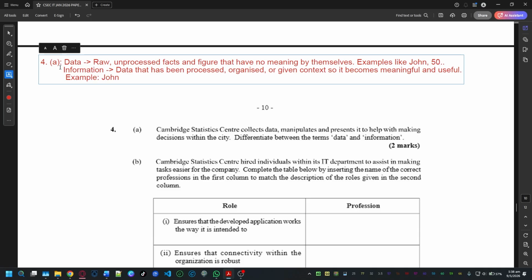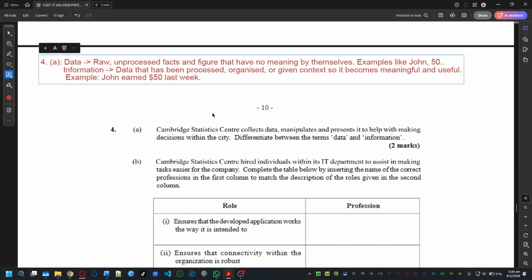So, let me just say dollars. Perfect. So it is now meaningful.